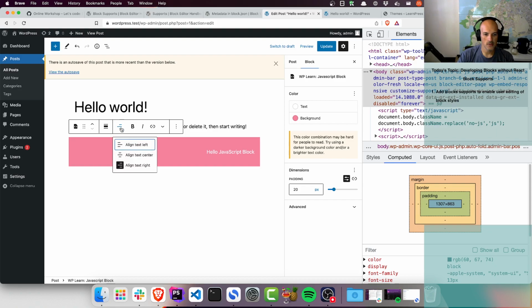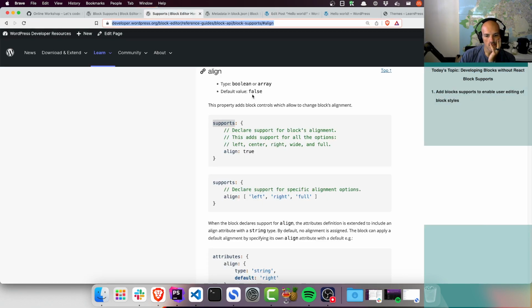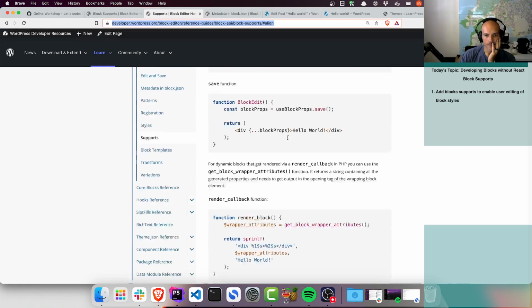This is so cool. I'm sorry. This is so dang cool. I love it. So now I've got text alignment, I've got block alignment, I've got block padding. I love it.